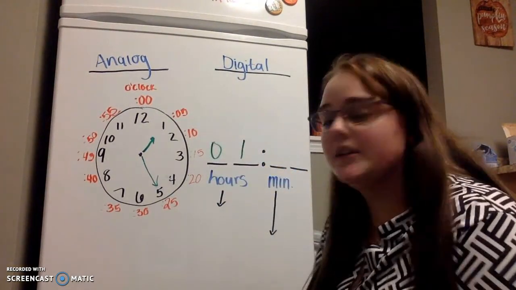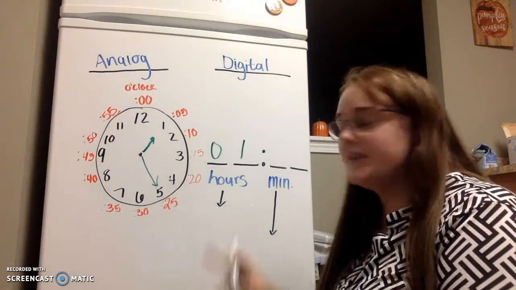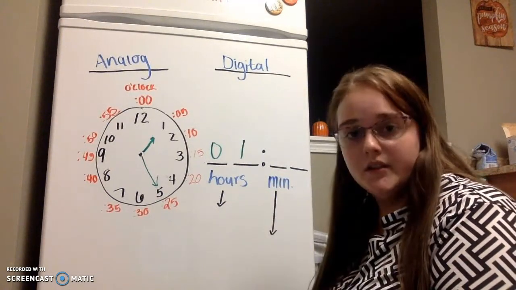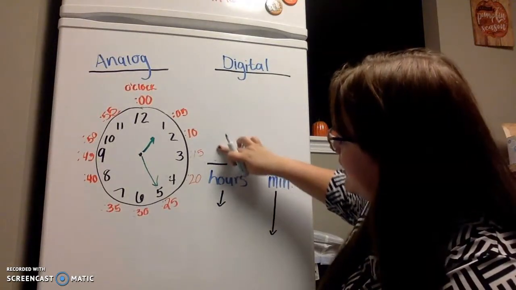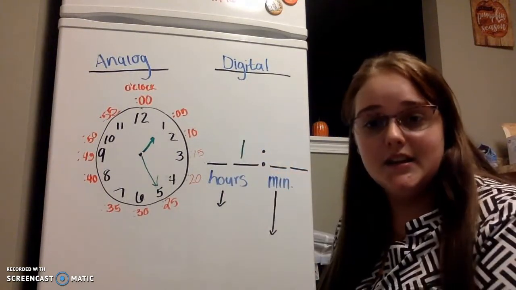I could put a 0 here if I wanted to. Does that change my time? Or does it still make it 1? It still makes it 1. So, you can write a 0 here if you want, or you can leave it blank. I'm going to leave it blank because it makes it easier for me to read.